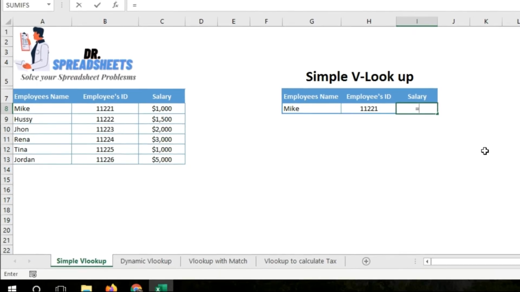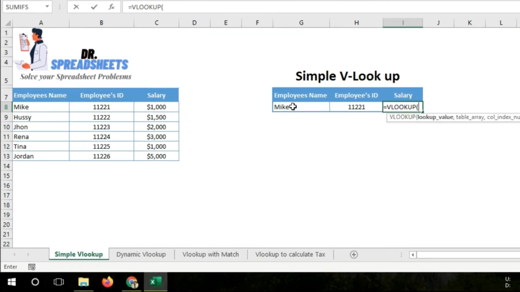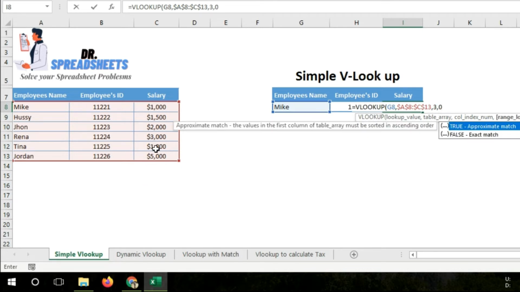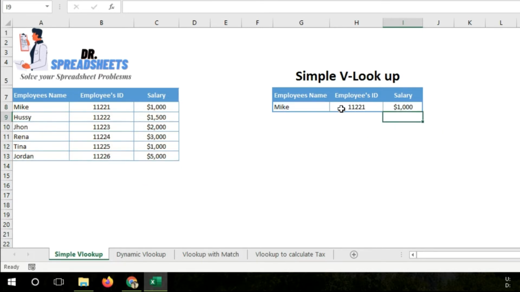Similarly, I can use a VLOOKUP formula here as well to get the salary. But here I will enter the column number 3 instead of 2, and then I will put 0 for the exact match and press enter. And now I have created a drop down list. How to create a drop down list, you can check my another video, and I will give the link in the description below. When you click on Hussey, you will have the data for Hussey, and if you have Tina, you will have the data for Tina.